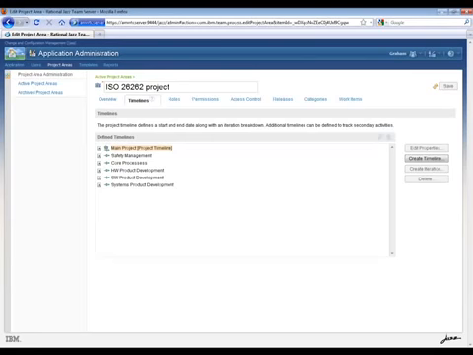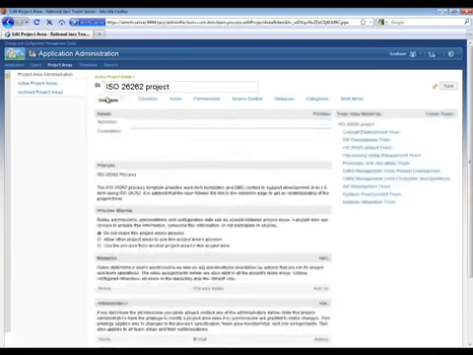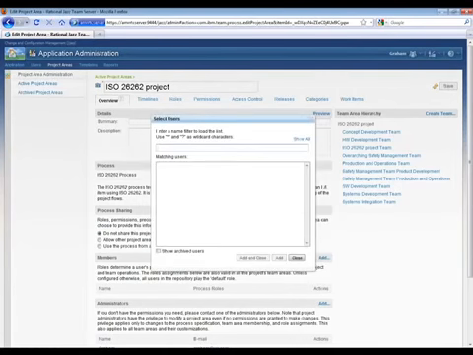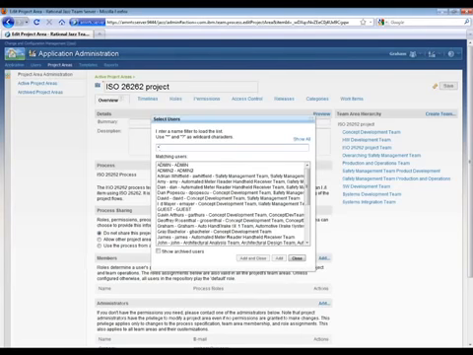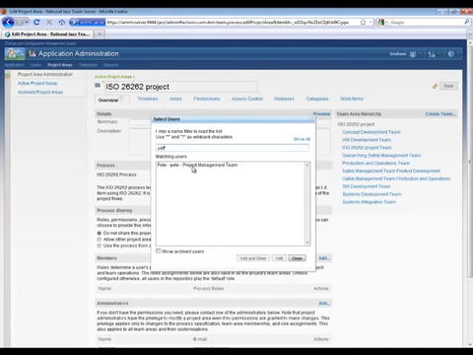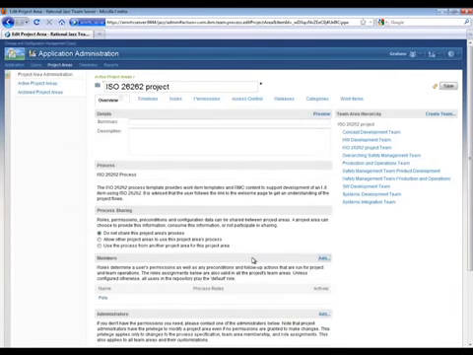Now that we have seen the project timelines and the teams, we're going to show you how to add members to a team. So we're going back to our main overview, and now we're going to start to add members to the main team of the ISO 26262 project. By using this window, we can see what users are actually on the server. In this instance, we're going to select Pete and add him to the team. Okay.